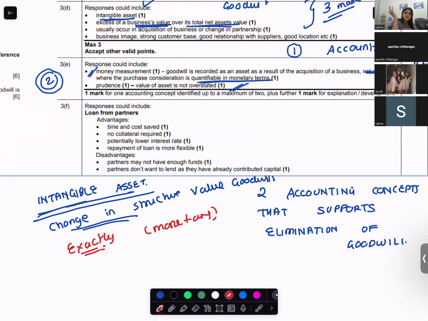So they're saying, if you're raising the goodwill, why do you want to write it off? Because you want to reward the partners, who just are... a journal entry. But think from the accounting concept point of view. There is a change in structure. You are raising goodwill. You are putting the goodwill in the books. But why do you want to eliminate it? Why do you want to write it off?